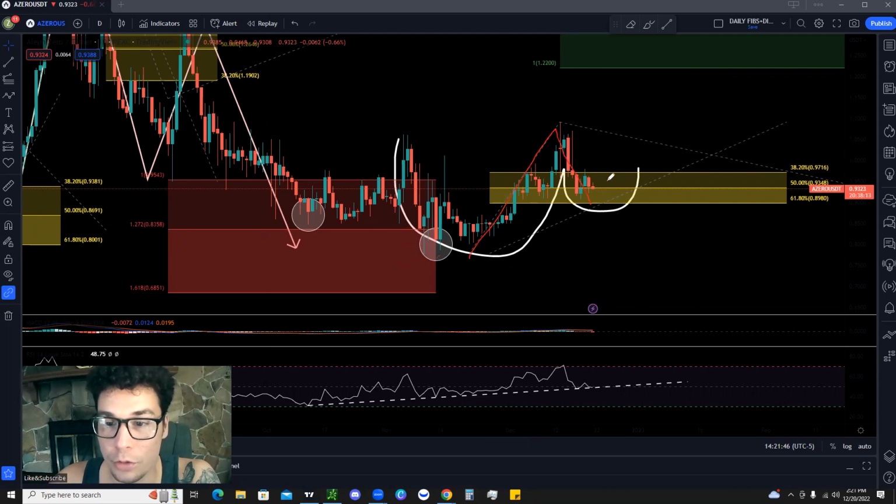If we were to break through these retracement levels, then that would be a reversal, right? So if you hold the retracement levels, it's a healthy pullback and a continuation of the trend. If you break through these levels, then it's a possible reversal, and you could come back down to test the previous lows or create new lows even lower.